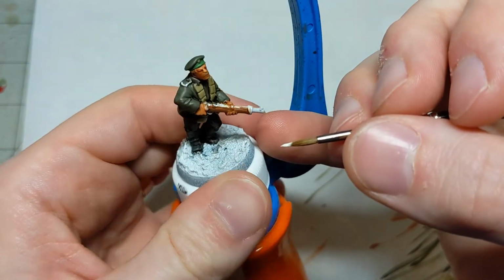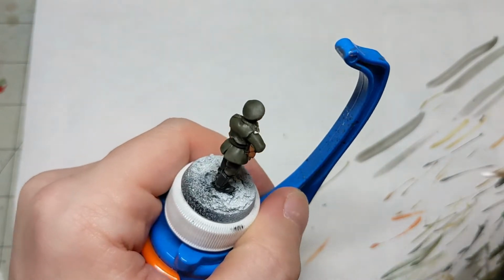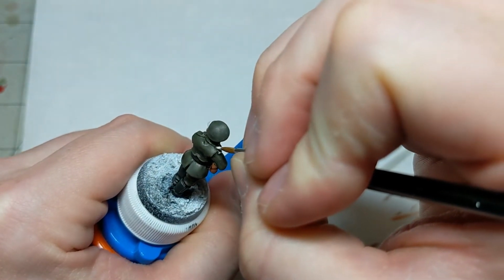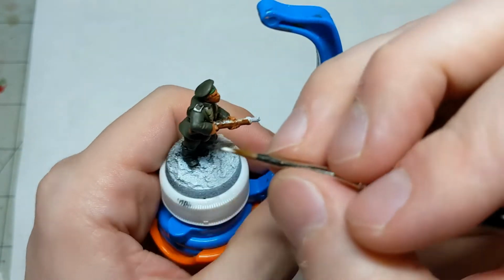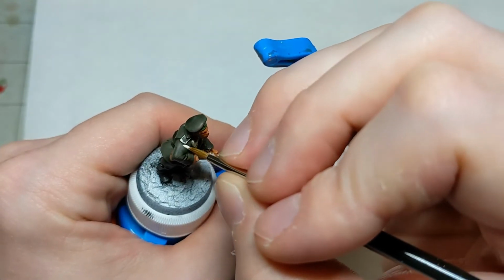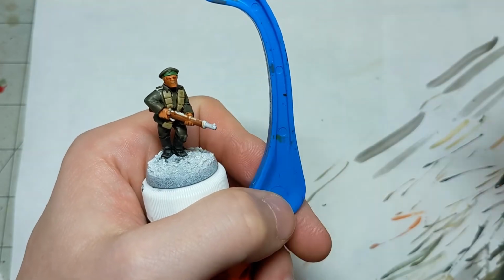When that dries, we might have to do a second coat. And then one thing to really make it pop is I take a little bit of pure white when I'm done here and dab the pure white into just the corners. I'm going to go back and clean up that little bit of blob there also. Wait for all of this to dry, we'll do the metal.